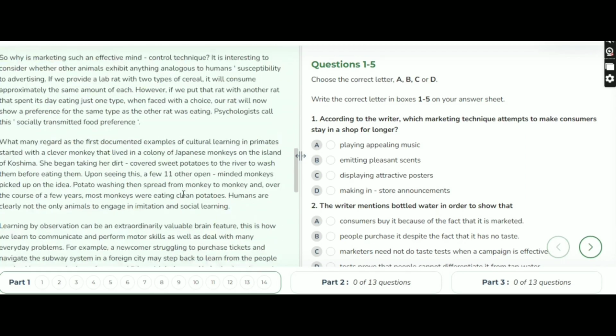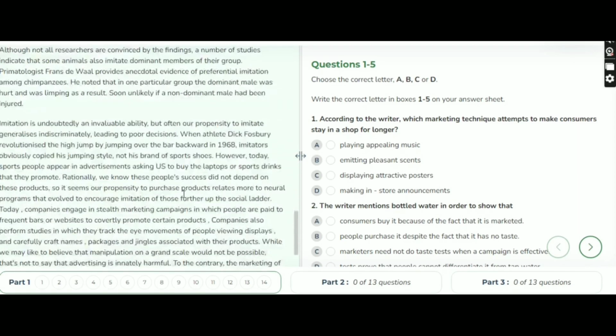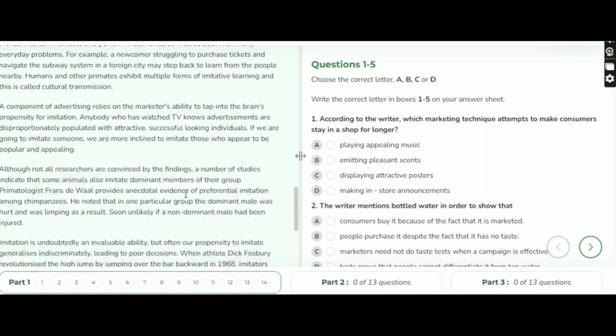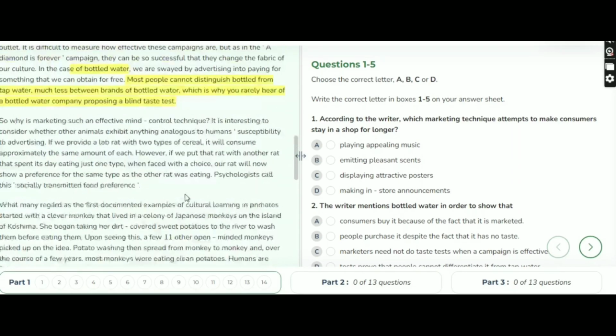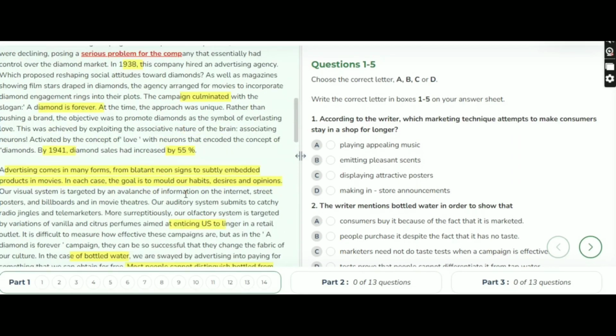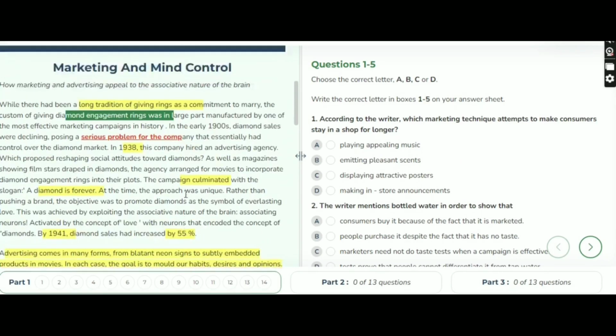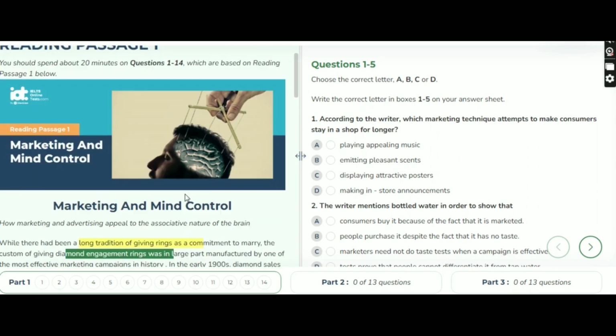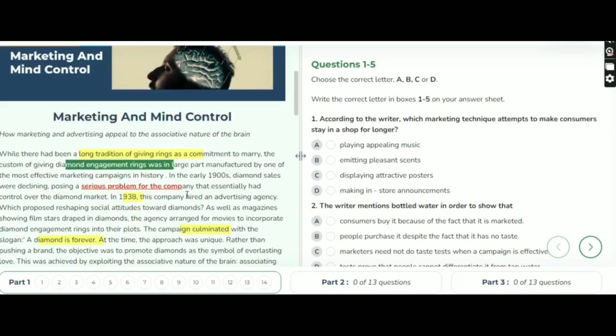This is how we do skim reading, and it should be done within 2 to 3 minutes maximum, because you cannot afford spending more time in reading everything. If you do so, you will put yourself in the danger zone, because time is the most crucial thing in IELTS reading.